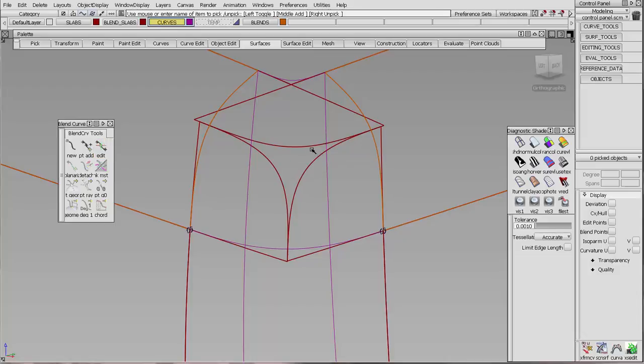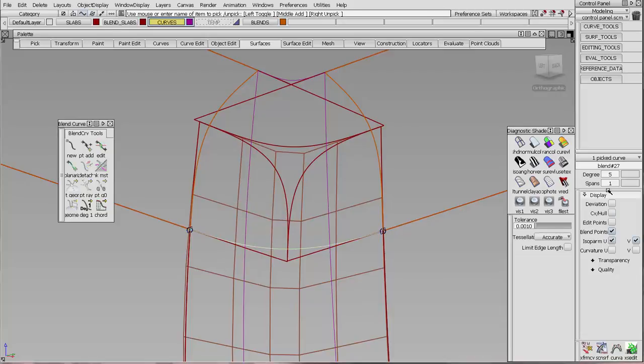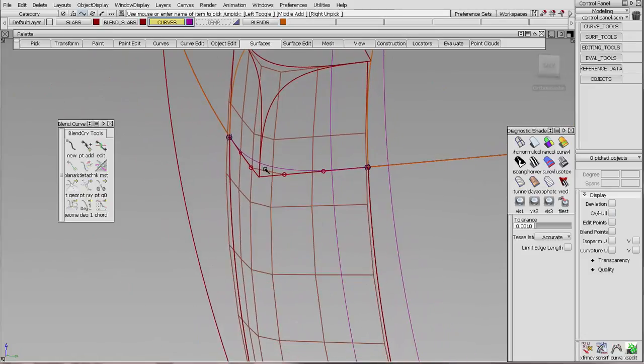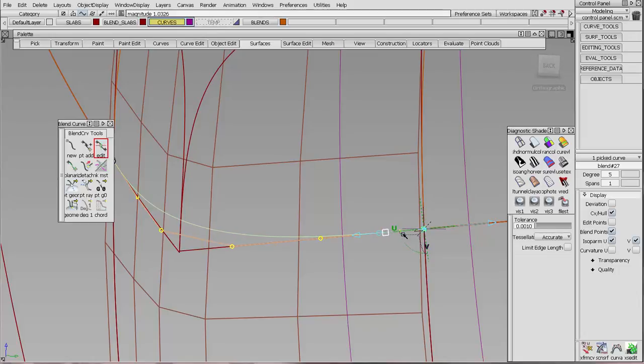Now, what I need to do, and you can make things easier on yourself if you do this little technique, is that I need these CVs on this curve to line up with these holes on the surface that we're going to trim convert. It makes it easier on the computer. It has to do less mathematics when it makes that projection. So I'll move this over, okay, and maybe our curvature just a little bit.